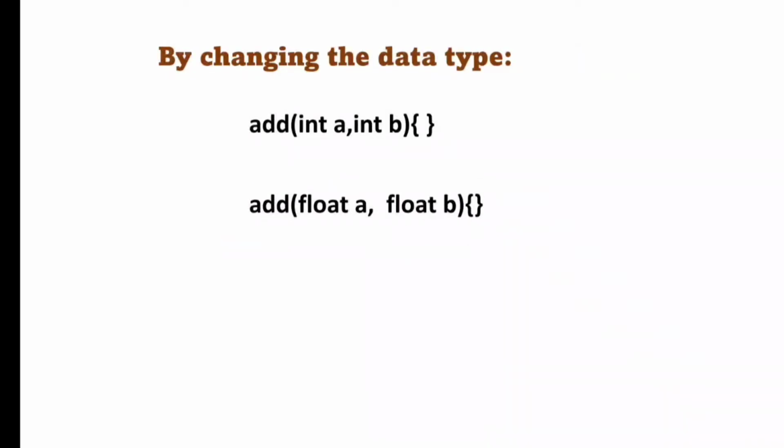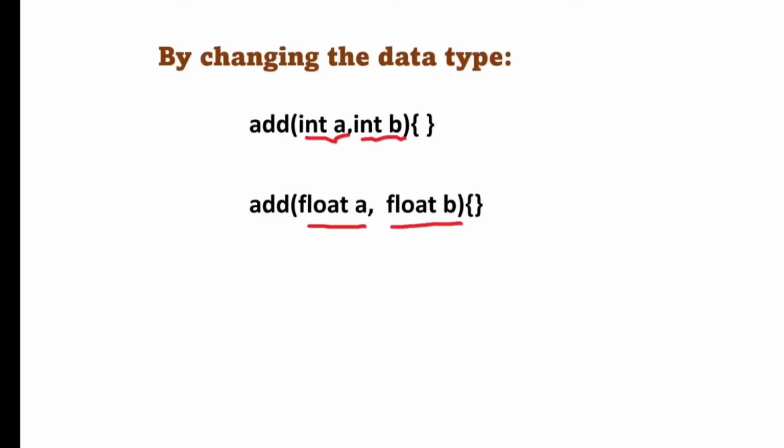Now we are going to discuss the second way. That means how we can overload the method by changing the data type. Okay. Now see here, the first add method takes 2 parameters, and the second add method also takes 2 parameters, right? But the most important rule of method overloading is having the same name but compulsorily different parameters, right? But here in both cases the method name is the same and the number of parameters is also the same. But the first add method takes integer type parameters, and the second add method takes float type parameters. So the question comes: is it a valid way to overload the methods? So the answer is yes, this is a completely valid way to overload the method.